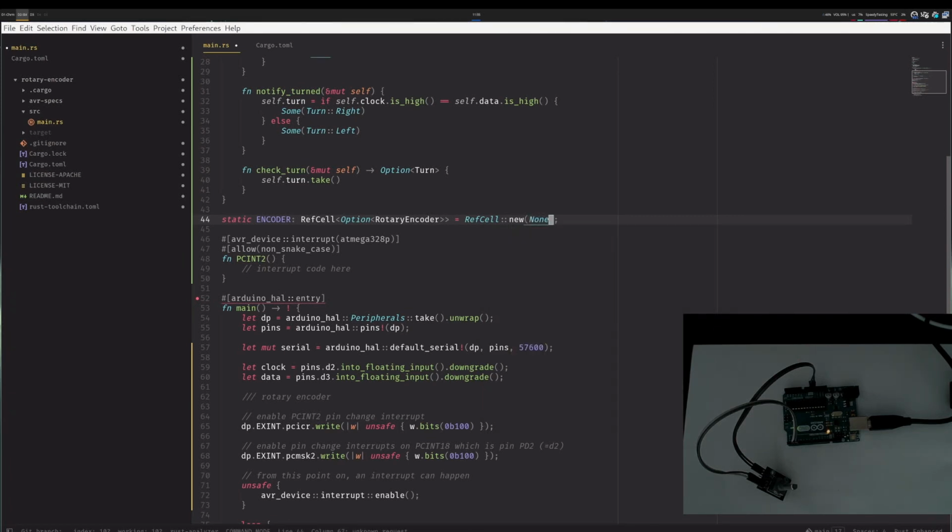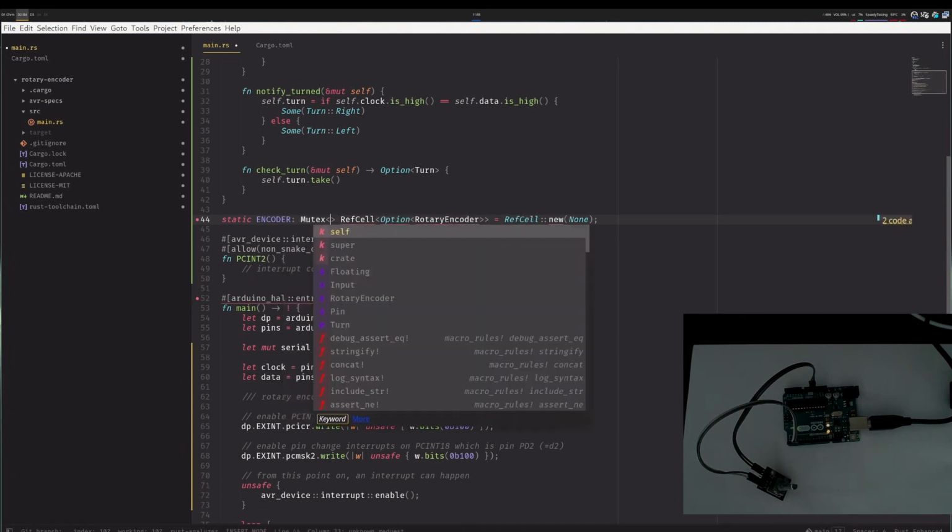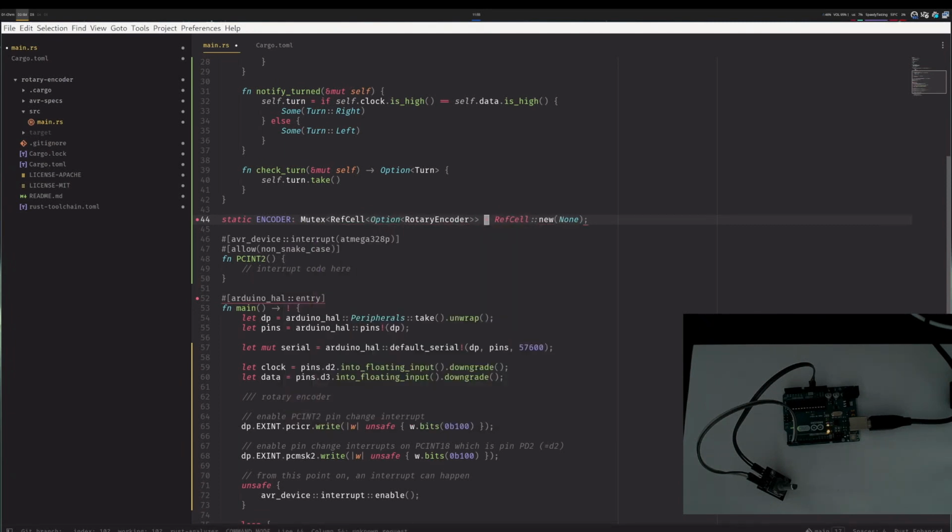The final bit that I need to ensure is that interrupts and code will run, in theory, like you can consider them as kind of different threads. Like you shouldn't be able to access one while another one is processing the data. So what I will do here is I will make sure that this is protected by a mutex. So let's say this is a mutex of a ref cell of an option of a rotary encoder. So this is really messy, but hopefully it will be okay.